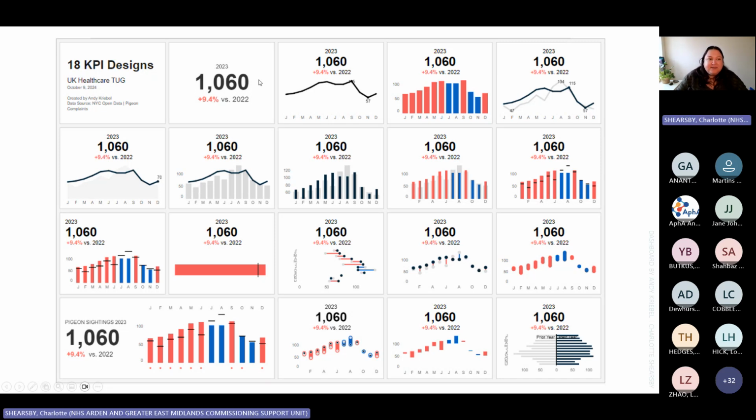So again, we're using that big angry number, that BAN number up there with some contextual information. This is the one that I use most when I'm creating these sort of things. I like to put my big angry number, a little bit of context as to, you know, what it was in a previous period, has it gone up or down, and then I use my little spark lines down here. So again, he's using a pre-attentive attribute of color here, and intensity of hue. So the black line is showing current. This is what I want you to look at, with that grey just faded into the background because it's still important, it's still contextual, but it's not the main story that I want you to look at. So yeah, some just really lovely examples of how to visualize KPIs.